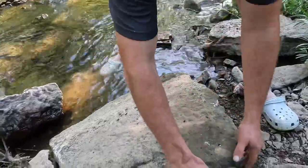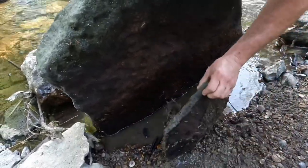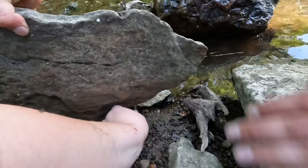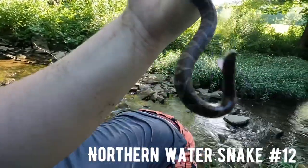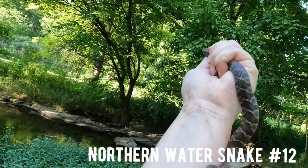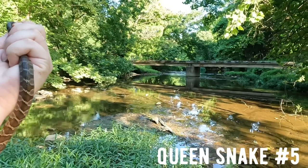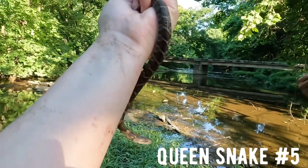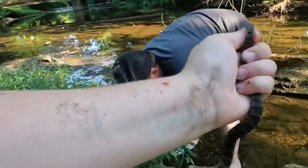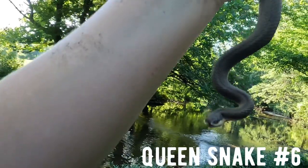This rock is where that water snake went, and I bet you there's a queen under here with it. Nope - damn, I was expecting it to be under there for sure. Another water snake - how many snakes does this make for the day, Dustin? Really nice - another queen snake! Is that one? Yep, queen snake number five and a water snake. They've all got blisters - must have been a bad winter for them. We'll go ahead and let these two guys go and keep on looking. Just as soon as we cut off, found a decent-looking queen snake - this one I don't believe is in shed, just a little bit dry. Really nice.